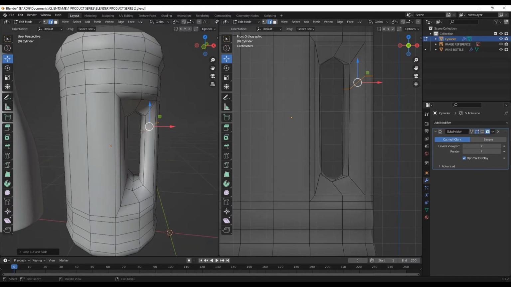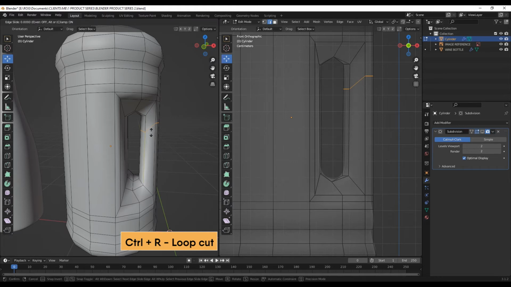So I'll make a cut here, and I can slide this up on the mesh. So if you want to slide this, hit G twice on your keyboard. So if I hit G and then hit G again, it will bring up a slide tool. Then you can just move your mouse up or down to slide it on the mesh. I can just slide this and drop this here, and then I'll hit Ctrl R again, and then I'll drop this here. So this will make the smoothness here sharper a little bit. So I'll hit Ctrl R, and then I'll add one here. I'll hit Ctrl R again, and I'll click and drag, and I'll add one here.